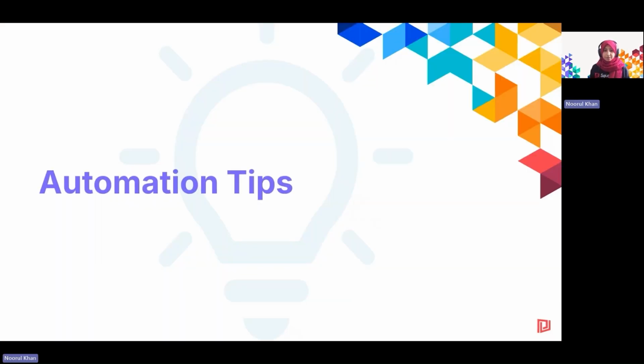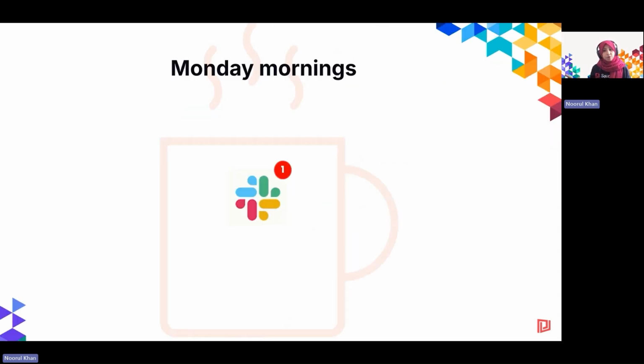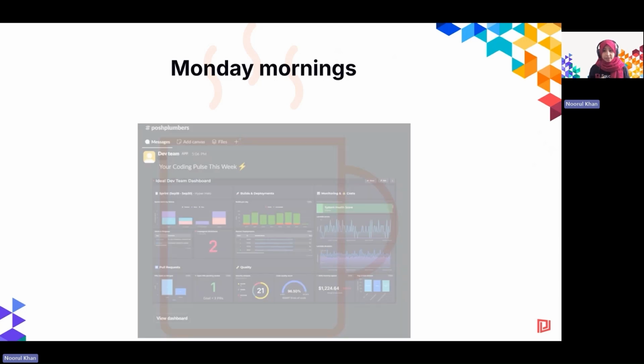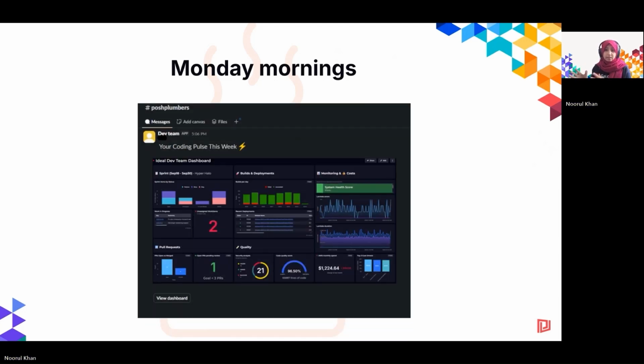So yeah, let me give you some automation tips here. There's something more you can do than just leave the dashboard open for the team to check. For example, let's say every Monday morning, your team can automatically get the dashboard summary sent straight to Slack. It's like a weekly briefing. Here's your sprint progress. Here are the key metrics. Here are any blockers that came up over the weekend, right? So everyone starts their week completely informed without having to hunt for updates, right?